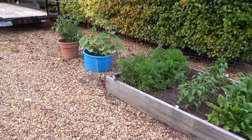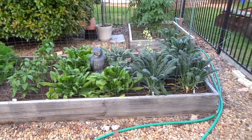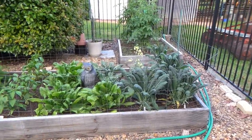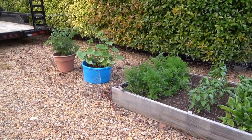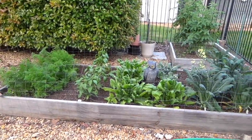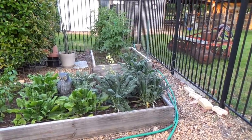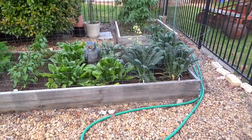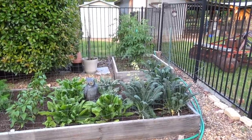Now, she who must be obeyed saw I was having so much fun doing this, she decided she wanted to have her own garden. And I told her, well, why don't you just put it over here? I'll build you some more raised beds, and you can keep them over here, and I can water them the same way. She said, no, I want to do it in a different area, want to do it her way. And so we got 2 type A personalities here in the house, and that's cool. So she's going to do what she wants, and I'll just continue to do this. So let's go over and check out my lady's little garden.